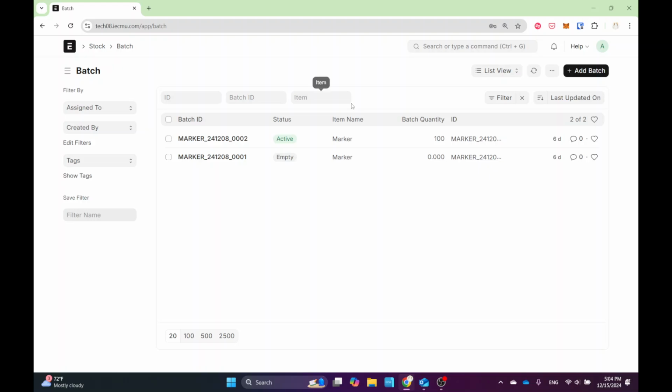Last time I think I brought in the item two times, and each time it creates a new batch automatically. You can certainly add things to an existing batch, but we haven't done that yet. Last time we brought the item into our warehouse twice, and each time it created a batch, so number 1 and number 2.